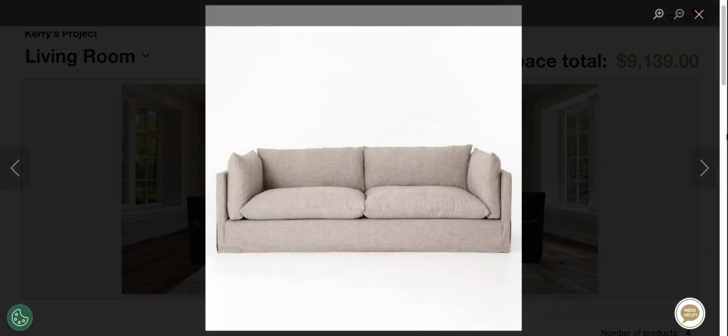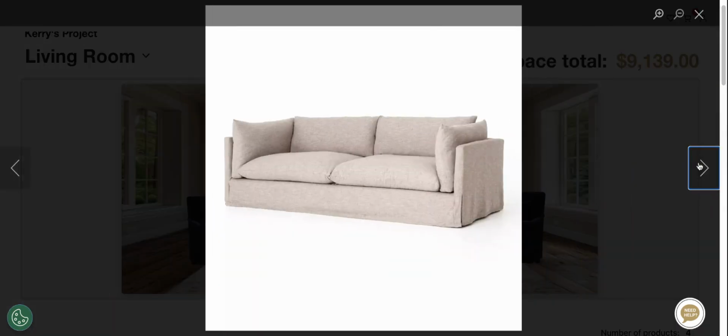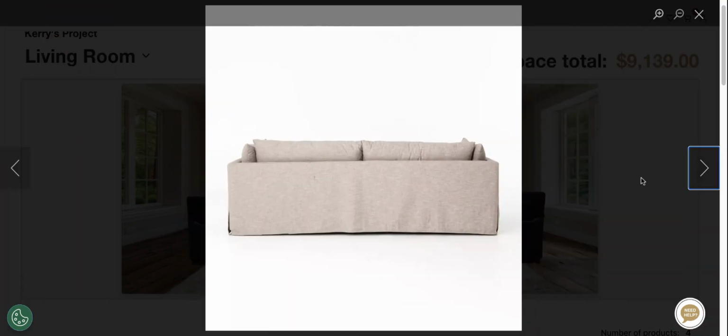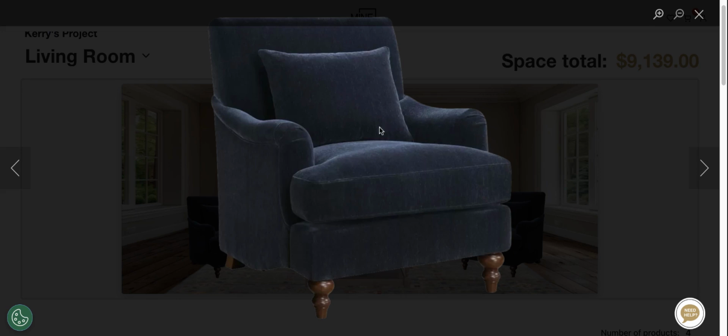So if they want to click on the Habitat sofa and learn a little bit more about it, most clients want to see more details about products. And now that we have this great information, we can show them all of the vendor images. So I love being able to see through. Now, one thing to note, since this is a duplicate image, you're not going to be able to go through all the images because it's just a photo.